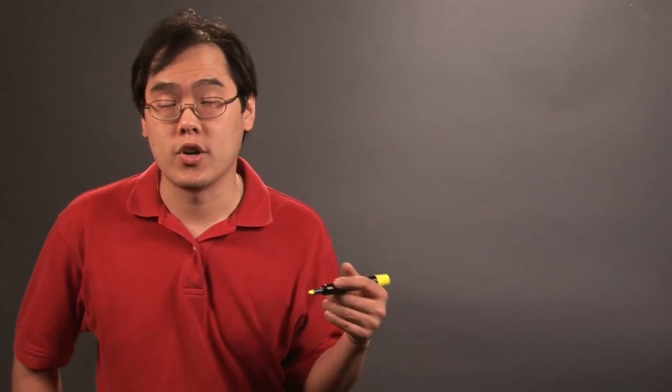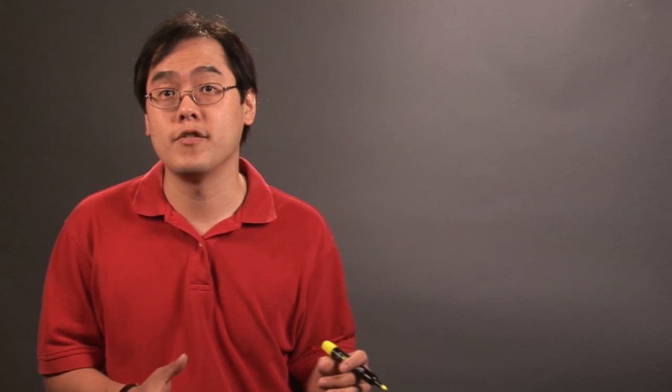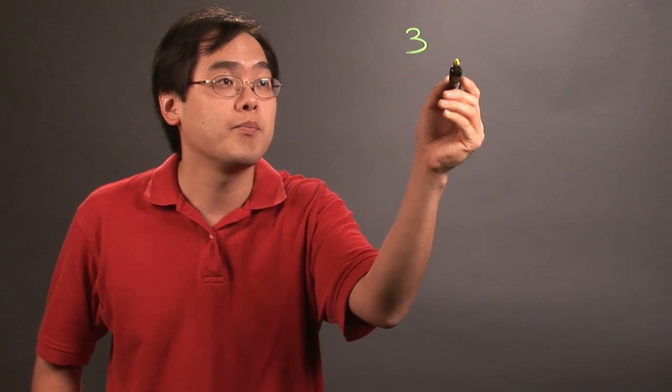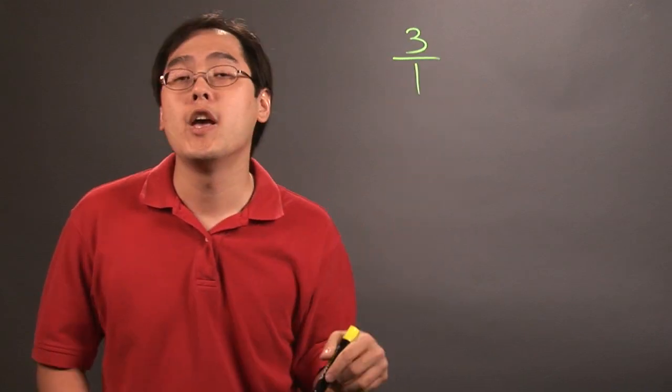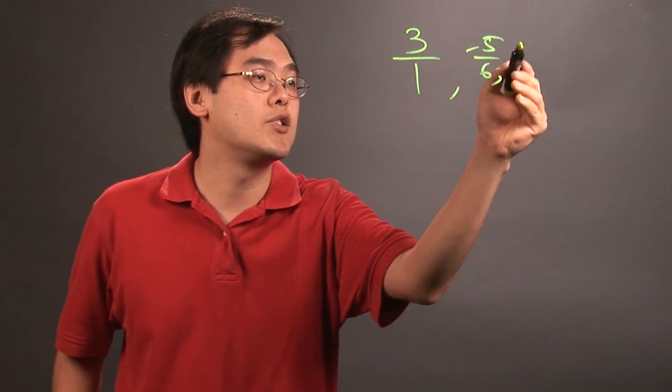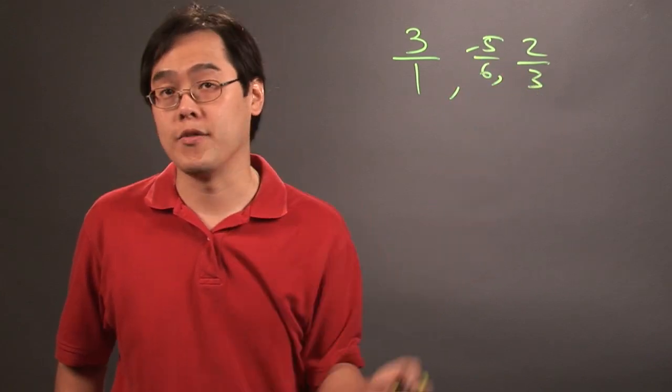Now often times when you have rational numbers in a sequence, that simply tells you that rational numbers, which are fractions, can be a combination of mostly fractions or you might throw some integers in there, simply because every integer, for example if you have 3, 3 can be thought of as 3 over 1. But if you have rational numbers you may have negative 5 sixths, 2 thirds, just to name a few.